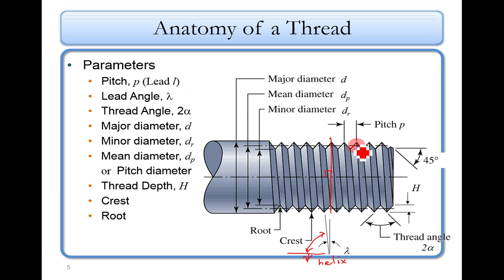Lead. That's the distance if you twist a nut for one turn along this screw right here, then the distance the nut travels is the lead. So for a single thread, the lead will be the same as the pitch p. Sometimes you have a double thread, or triple thread. Basically, you consider you have two strings, and you wrap the two strings at the same time around the body. So that's a double thread. In that case, if you twist the nut for one turn, it actually travels two times the pitch, small p.